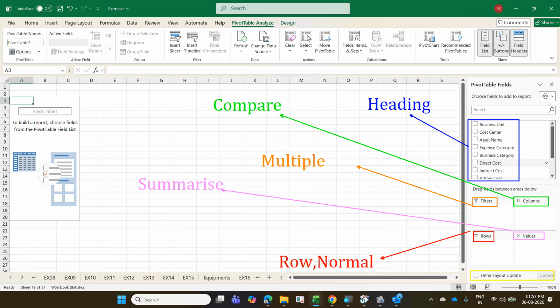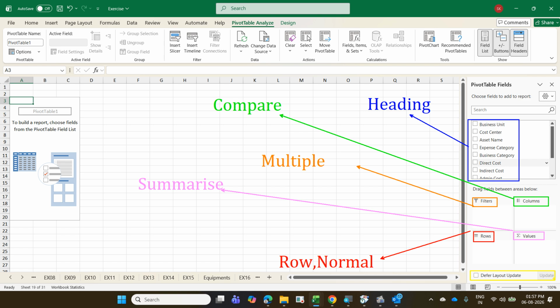If you have a very big table, say 10 crores or 10 lakhs of rows and columns, when I drag and drop, it will take 5 or 10 minutes to create a report. But if you want to create a report much faster, then we can use this deferred layout update. Don't worry, all the features we are going to see one by one. Okay? Clear? Yes? Everything, all the things we are going to see one by one?